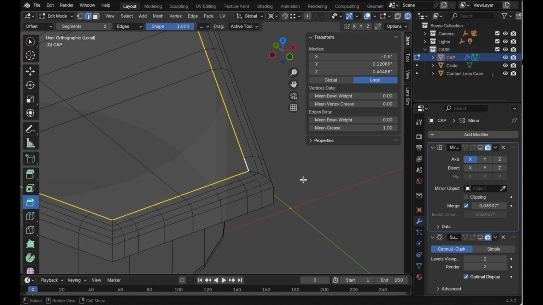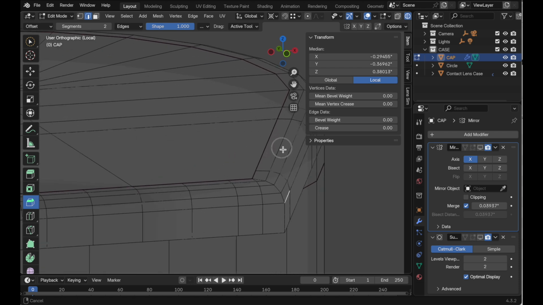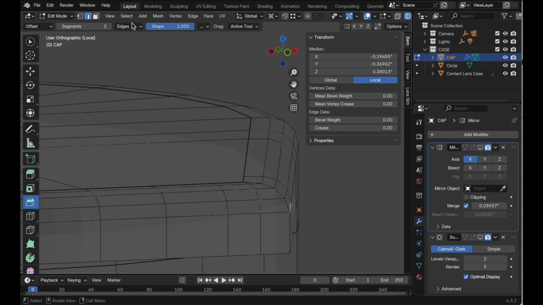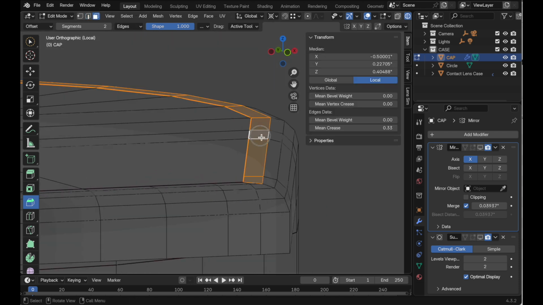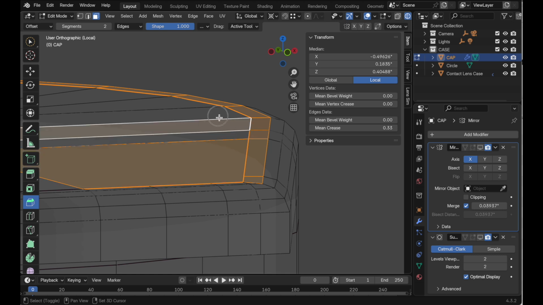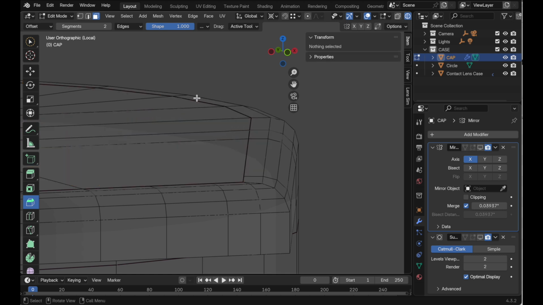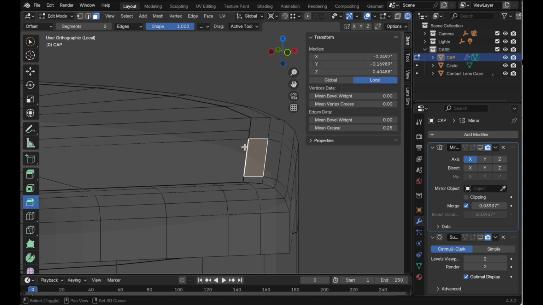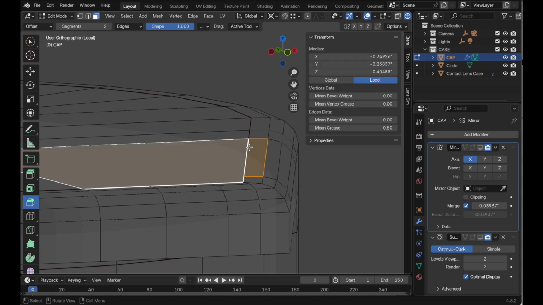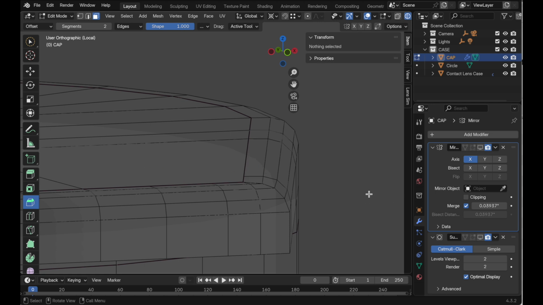and then Shift R. So remember, I know that I can do that because we did this inset, and this loop here is planar to everything going on in here, and that is the condition for applying this hard boundary. When you have these two planar loops, it just keeps all the curvature on this side where you want it, and it prevents the curvature from going into these large flat areas.